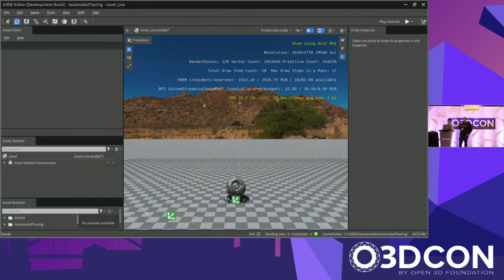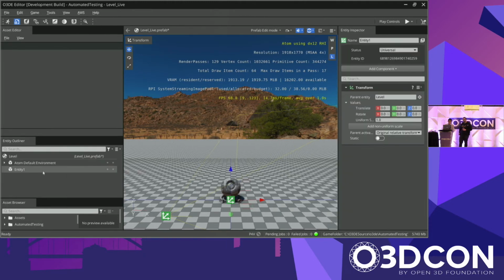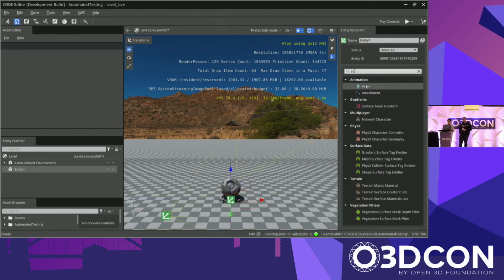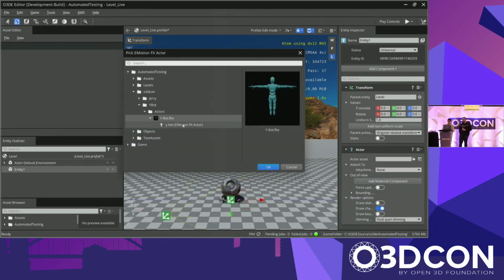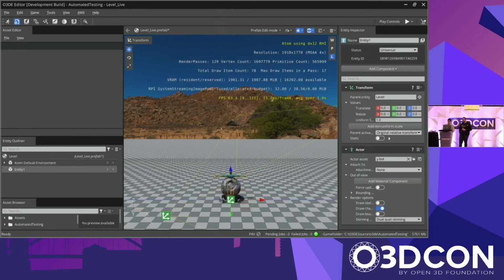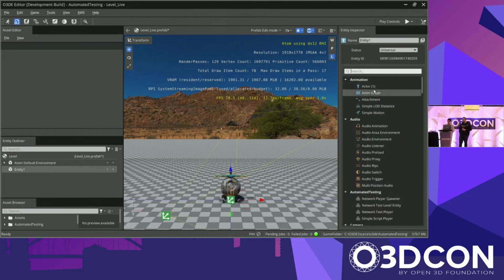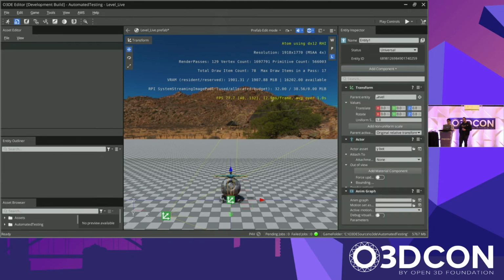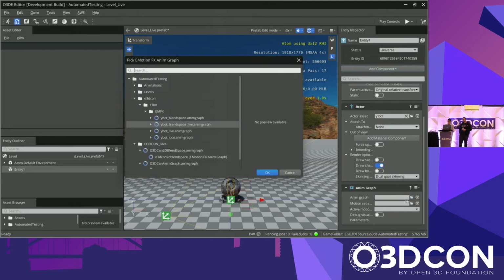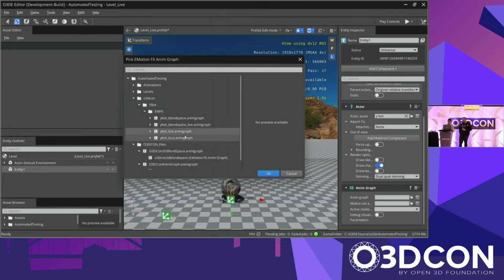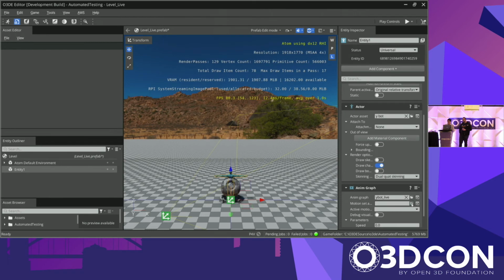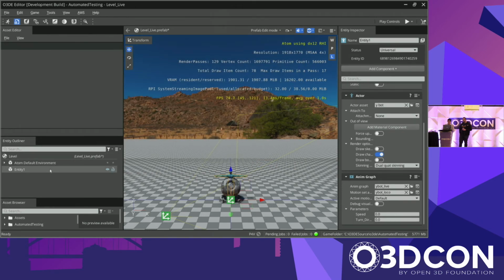Let me just add actor for you, and then we can switch back to you. Okay. Let's create this entity. I always do it this way. Actor. Let's find our wipeout character. Add it here, and since we already created Animgraph, we can just add Animgraph here. We'll find the Animgraph we just created. It's called wipeout live. We'll find the motion sets. I think it's the wipeout local motion. And let's delete the shader ball.